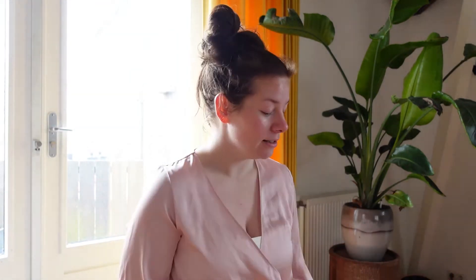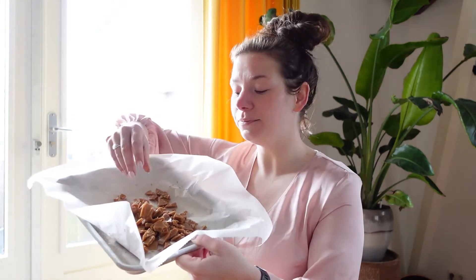Now the oven is preheating, but first I'd like to take some photos of the ingredients itself. The cookies I made are with toffee and it looks pretty cool, so I wanted to take a photo of that. Then I have the actual cookie dough and I wanted to take a photo of that as well. I have some flaky sea salt standing nearby because that makes everything better. I have my normal camera with a 24-70 lens and then I have my macro lens for some nice close-up shots.